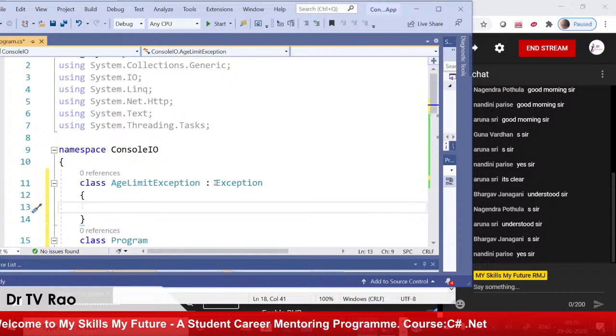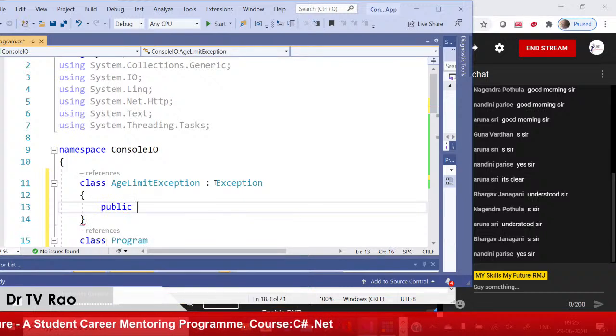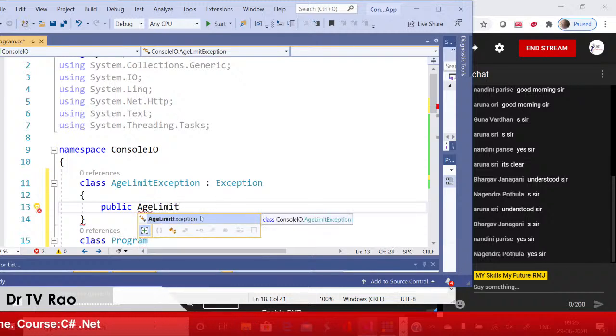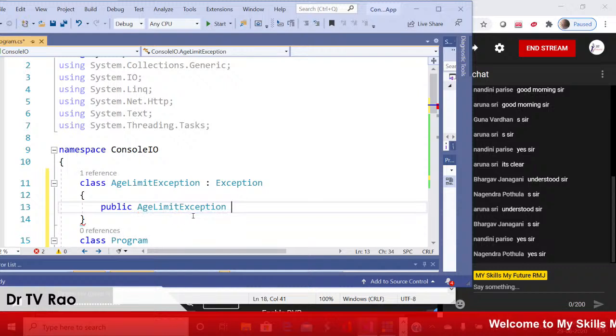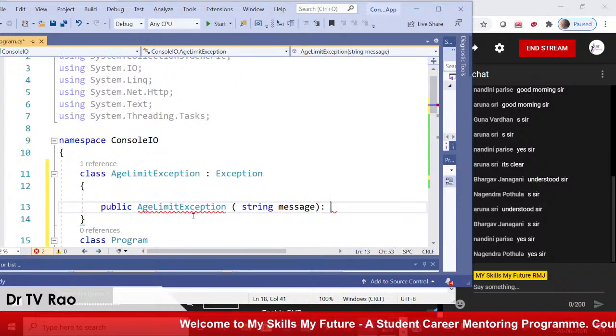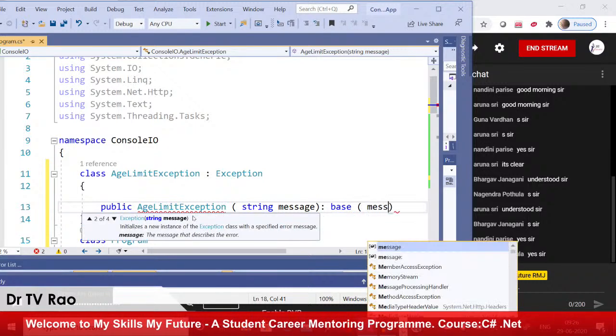Now create a constructor. You know that the constructor name is nothing but the class name. So let us take input as error message. Now let us pass it to the base class.